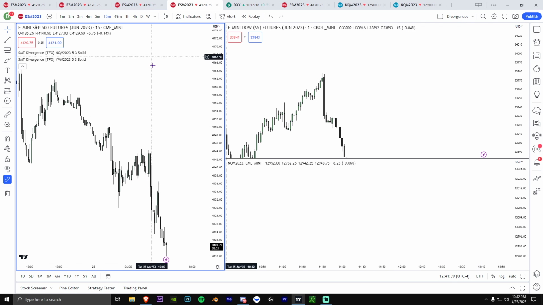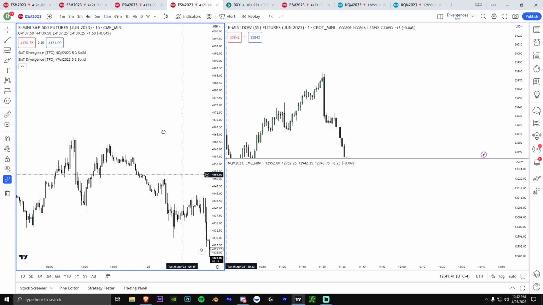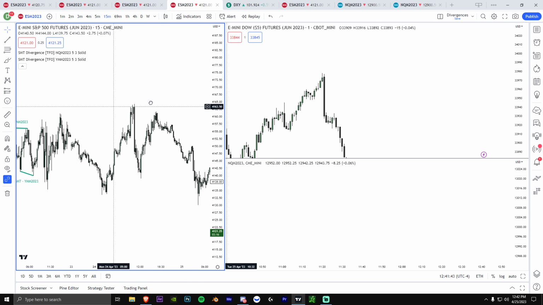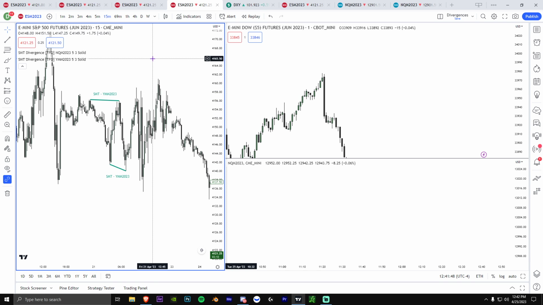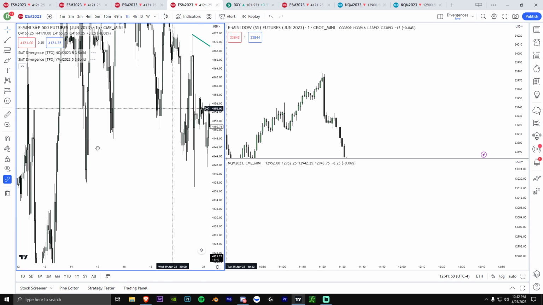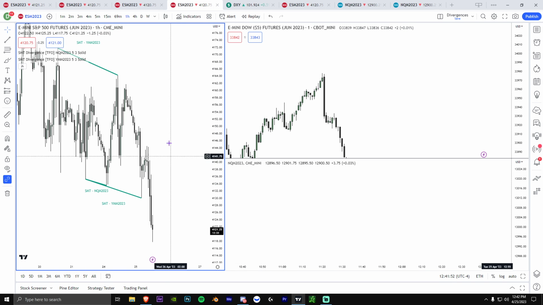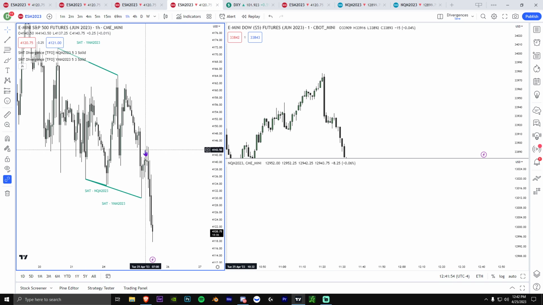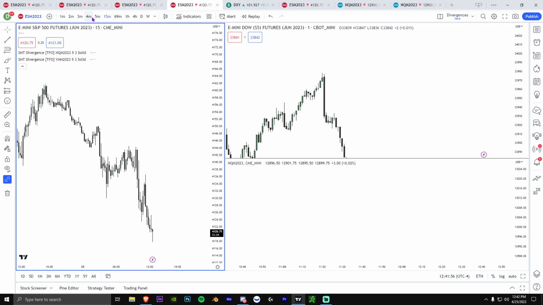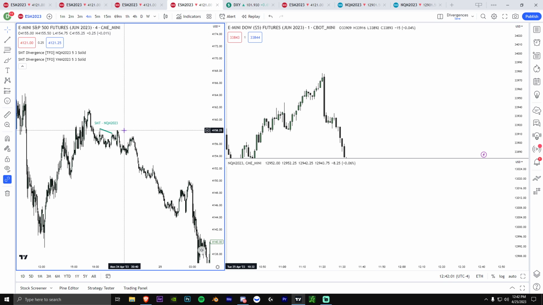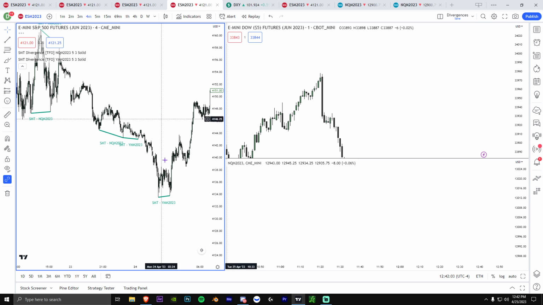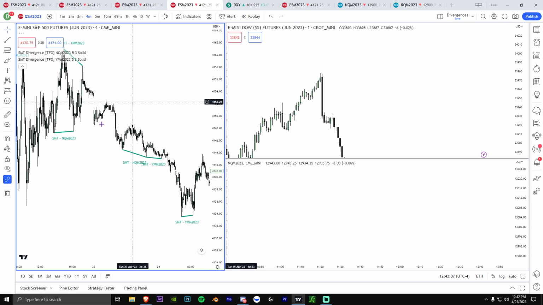If I go to my little handy dandy chart over here, the SMT divergence chart, this has some SMTs, and you can see after every SMT we get some sort of reversal, right? If I go to the hourly, you can see SMT here, we reverse into an hourly fair value gap. This is the 4-minute chart. We get SMT here, that fails unfortunately, but right here, SMT at the lows, and look what happens. Just a big reversal, and it's not going to work every time.